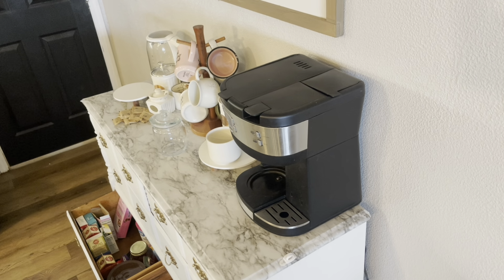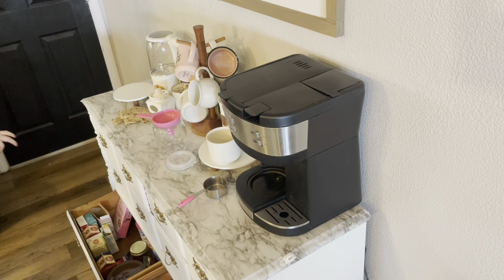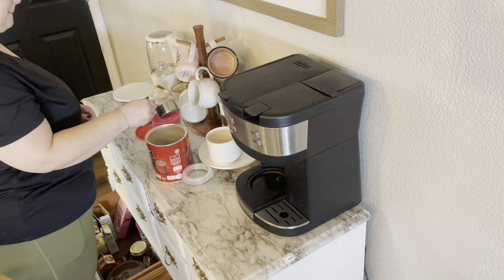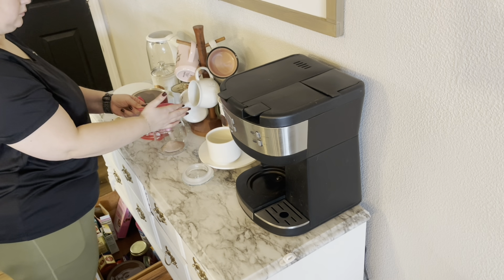Now I'm going to trade out my candy cane cocoa holder for my clear glass jar cocoa holder, which is the one that I use the majority of the year. I set it out and the girls can make themselves hot cocoa whenever they want and that kind of thing. So I'm just going to use my funnel to fill that one up, and then I'll have a cocoa station ready to go again.